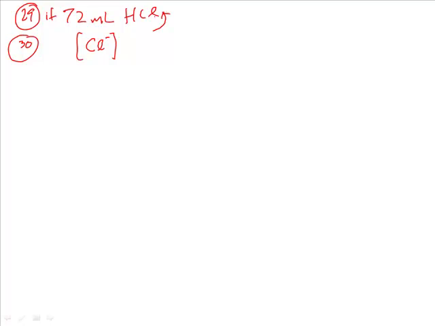In number 29, because it's a multiple part, the answer to the amount of milliliters you might need, you take your answer, whatever it is. Let's say the answer was 72 milliliters of hydrochloric acid. On question 30, it wants to know the concentration of the Cl ions at the stoichiometric point. The stoichiometric point means the end point when it's equal, when it's neutral. And so that's from problem 29 here.